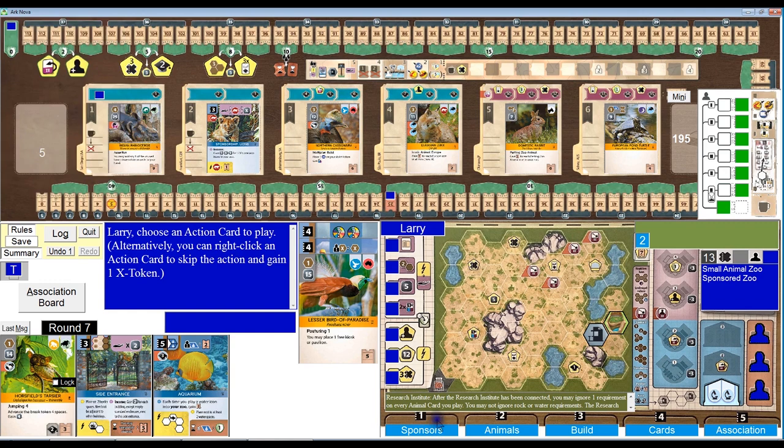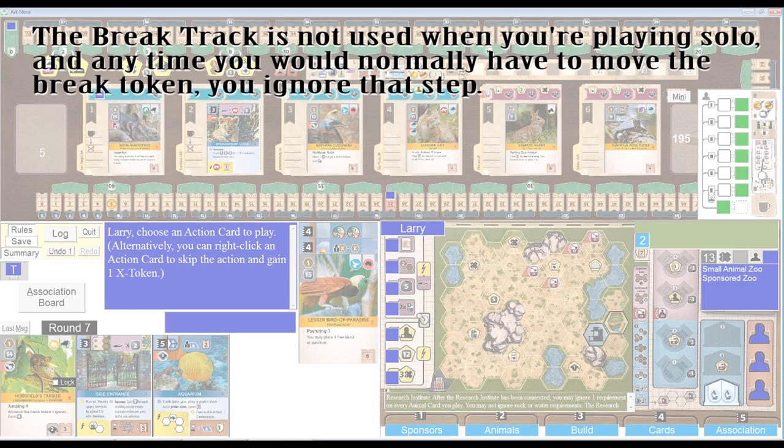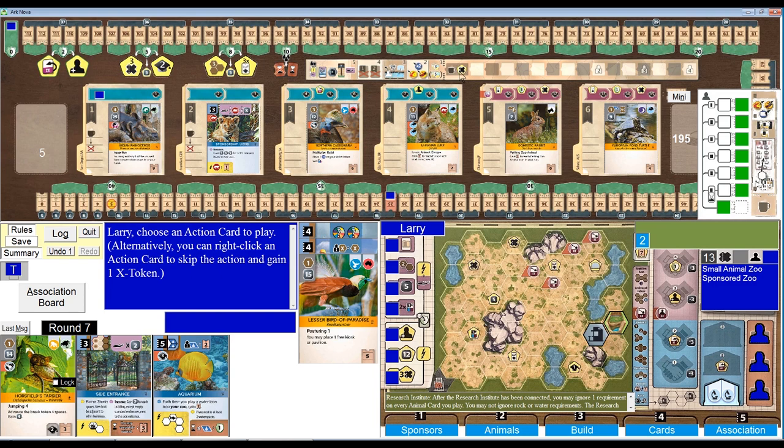Once the break token reaches the zero space, the player who caused it to get there gets an X token. I'll explain what X tokens are later on. And then once their turn is finished, you resolve the break for all players. When you resolve the break, it involves replenishing the board, bringing tokens back, giving workers back to the players, and most importantly, gaining income. I'll go through all those steps in a second, but we're about to resolve the break as soon as I finish this next turn. So this is essentially the last turn before the break.